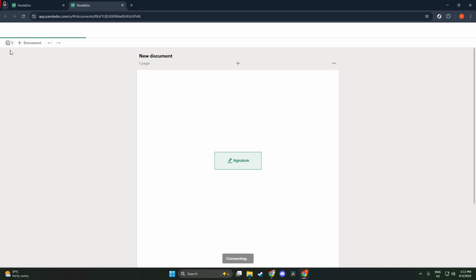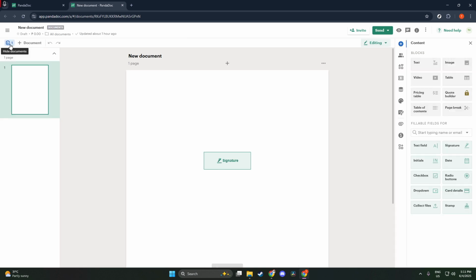Now, it's possible that when you open the document, the Page Thumbnails panel might not be visible right away. If that's the case, don't worry at all. Just direct your attention to the toolbar located on the left side. You'll notice an icon that looks like a series of pages stacked together. Go ahead and click on this pages icon. Doing so will open up the Page Thumbnails panel for you, making it easier to see all individual pages.